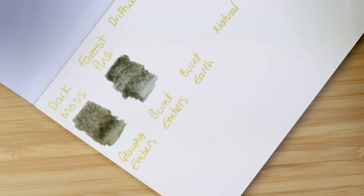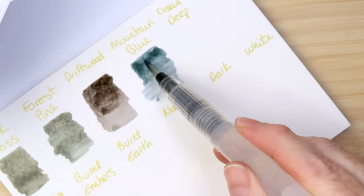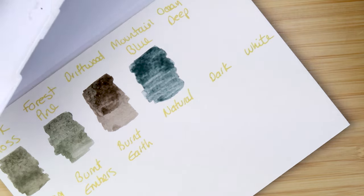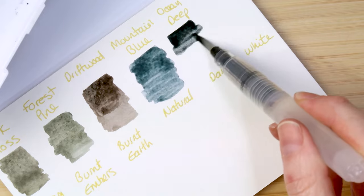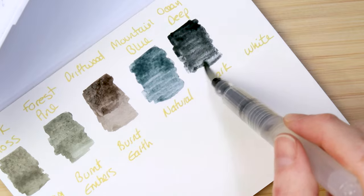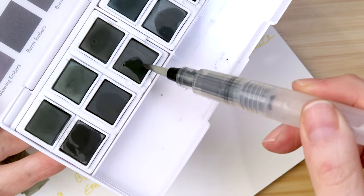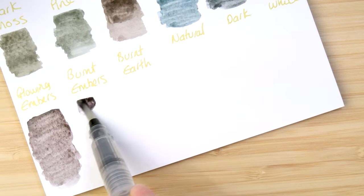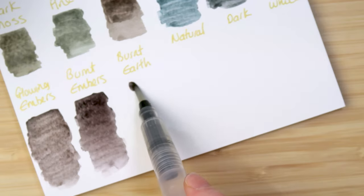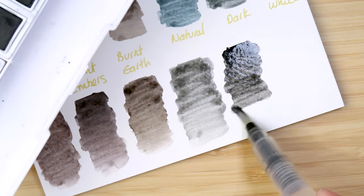First impression - they don't look like they're going to be chalky, they seem like they're going to be really nice. I love the colors, I just hope they dry really nicely. I wasn't really impressed with the graphite tint ones - they were fairly chalky. So I hope these will be better. They really don't look at this point like they're going to be chalky or shiny, although they are very thirsty - you can see those drips of water have soaked in already. But that's not a problem.